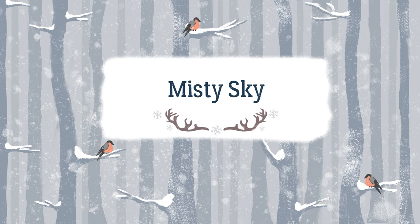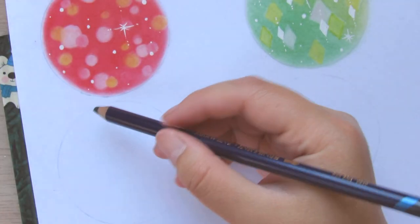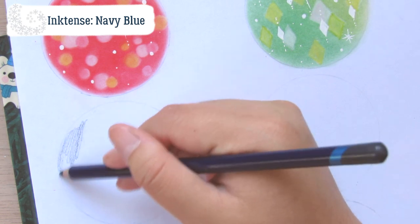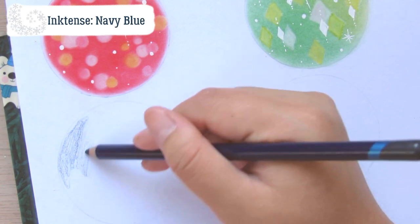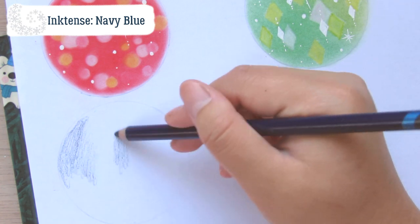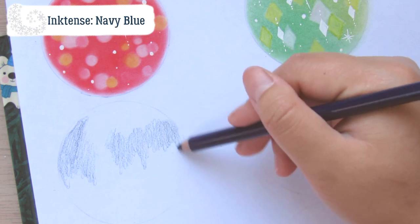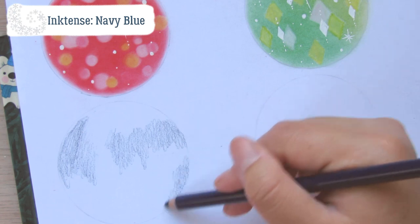misty sky. And for this one, I will need to use a couple of Derwent Inktense pencils just to apply them down as the base. And as you can see with this color, I'm just going in some areas very randomly, not to cover everything, but I'm aiming for around the corners. So imagine if you do this in a coloring page where it's square, just go in around the edges and leave some space for the lighter blue.